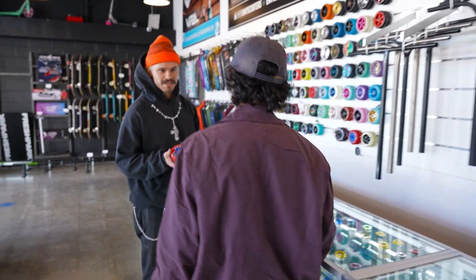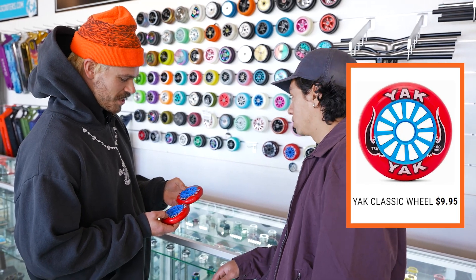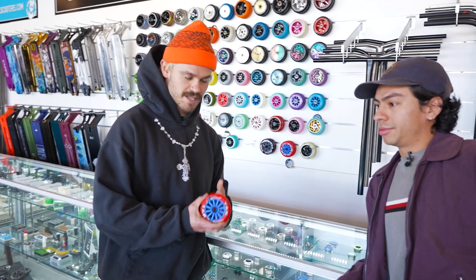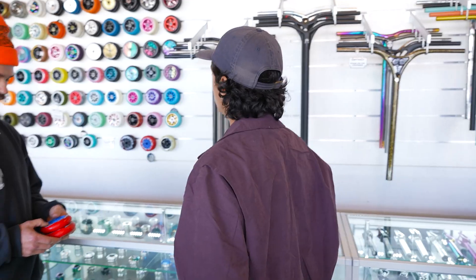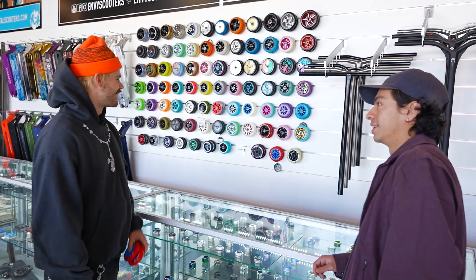Shouts out these — 100 millimeter Yak wheels. They don't even know, dude. We used to have to hot glue these so they could last forever. When Ralph and I were just boys, we'd have to buy these off eBay. They were roller blade wheels. It was either these or green machines. There'd always be the dumb homie who would accidentally buy the 90 millimeters. I was that homie.